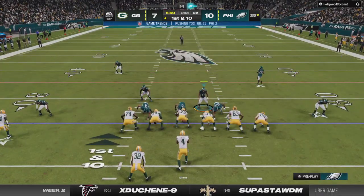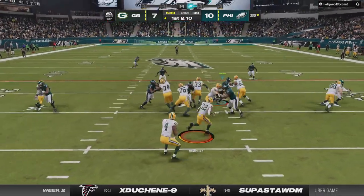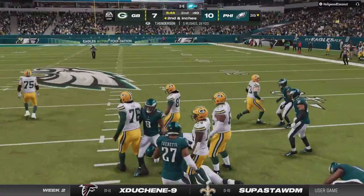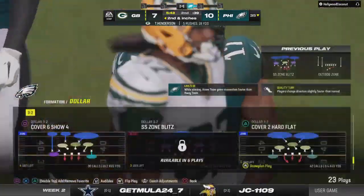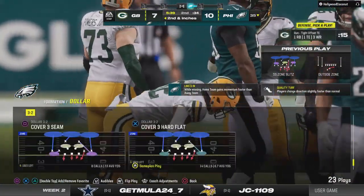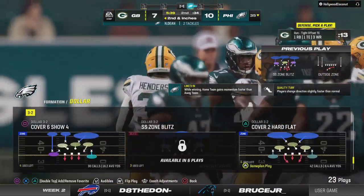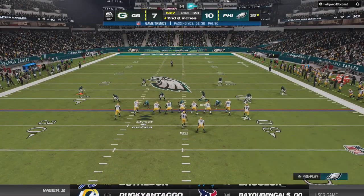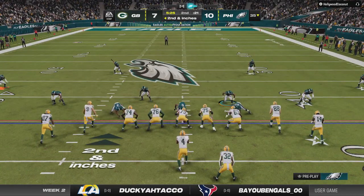About set to get this drive started, the Green Bay offense at the line. And we'll see if they can bounce back from that last drive. In particular, if they can bounce back at the quarterback position, Charles, after throwing their first interception of the game. Yeah, and some guys, they're going to want to try and get a big play right away and take control back. Others, they're going to look to hit a couple shorter passes and get a little momentum back that way.